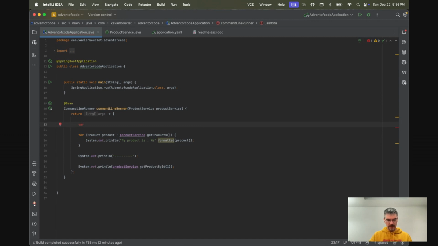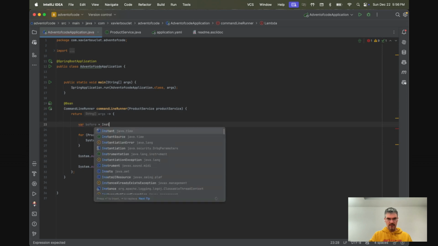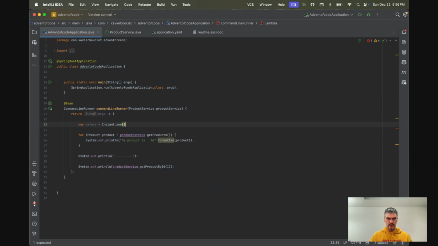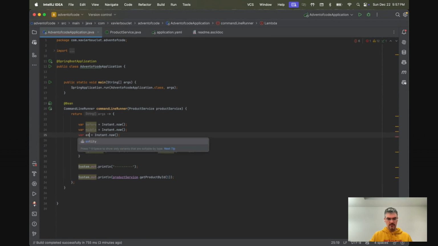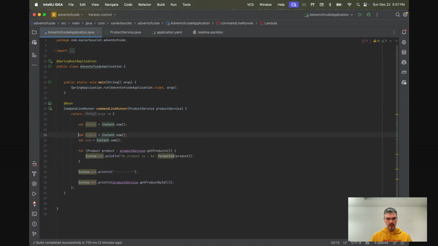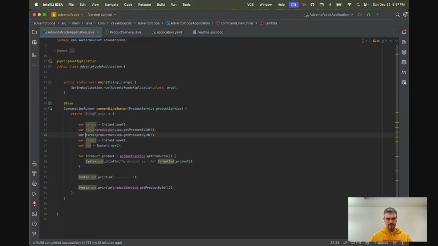So let's calculate some time. We're going to see the first fetch and the second fetch. We're going to fetch our first product with the get product by ID.